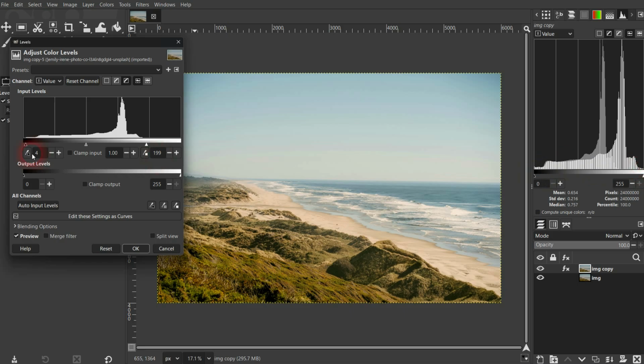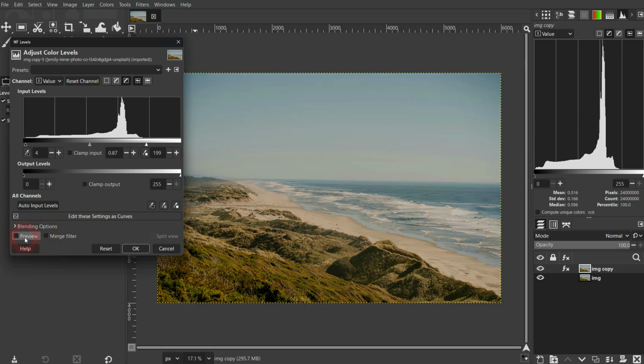So once again, on the left, there are the shadows, the dark elements of your image. On the right, the bright ones, the white ones. And in the middle, we now have a midpoint. And that's something that's kind of missing in these other adjustment options that we've talked about in this Gimp playlist already. And there's another reason why I would recommend using the levels. Because here in this case, I would actually go a little bit up. So usually the midpoint, as the name suggests, is in the middle at around 50% in between the blacks and the whites. But in this case, I would go a little bit up.